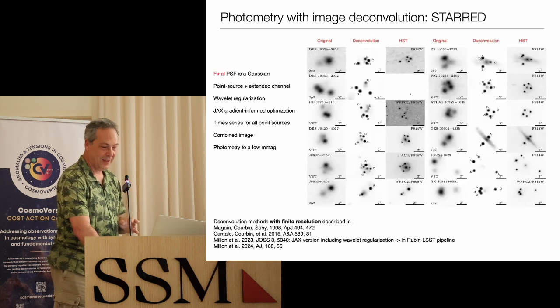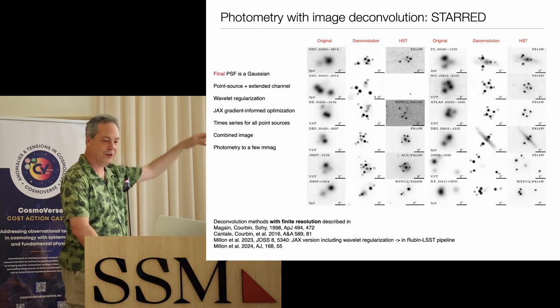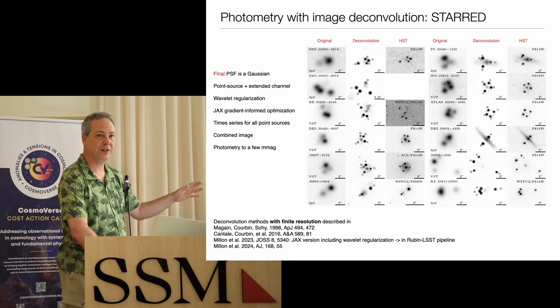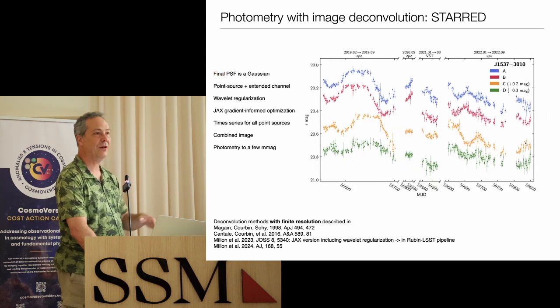Let's see. I gave you technical details of the method. You can go to the slides for the details, but just to give you an example of how it performs, take, for example, this object. That's a ground-based image of one of our objects. That's the deconvolution. That's the HST image. And we don't use the HST image when deconvolving. You see this one, for example, is an edge-on lens. That's the deconvolved version, and that's the HST image. So that's the type of data we get to measure the light curves.